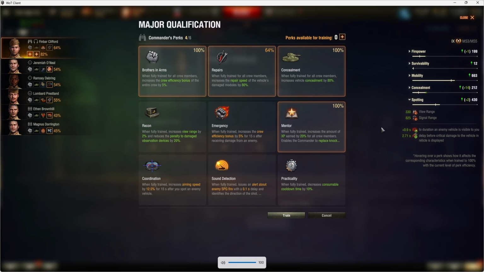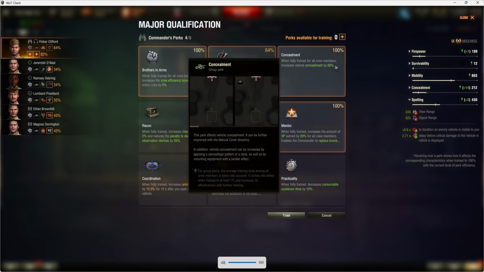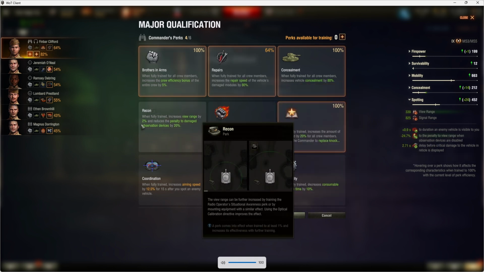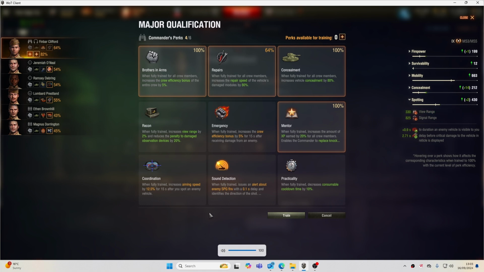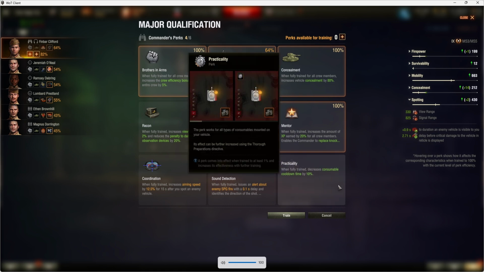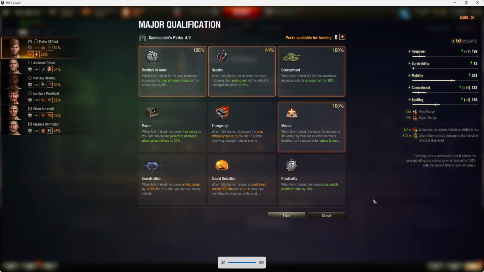So at the moment, I would say brothers in arms, concealment, mentor, repairs, and at a pinch, I'd say recon and sound detection as the last one. All the other ones, well, practicality only decreases consumable cooldown by 10%. So it means 9 seconds quicker on getting your toolkits back. So again, it's not a useful one for Arty.